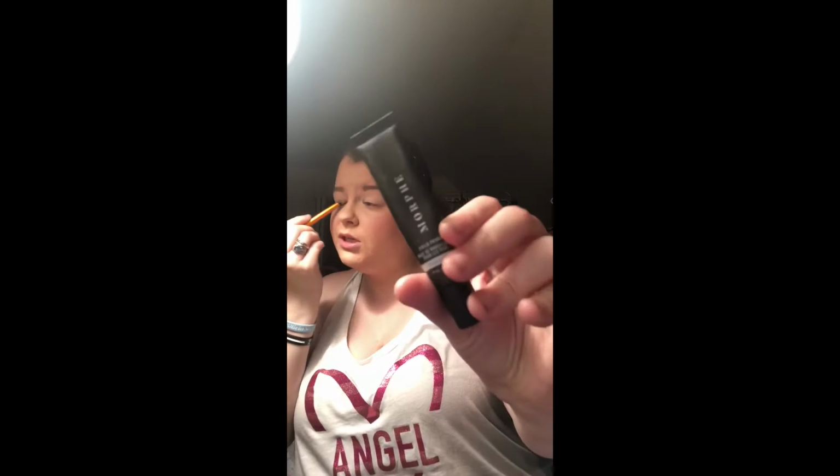Just taking my Morphe eyelid primer, which I need to get a new one of, but luckily I'm going to Ulta this week so I can get a new one. I'm blending in with a Real Techniques concealer brush, and lids are primed and beautiful. Let's go in with a fluffy brush. Use that to highlight. Where's the other one? Quickly clean it.